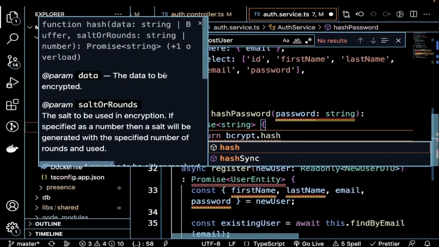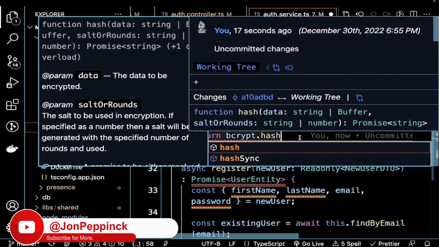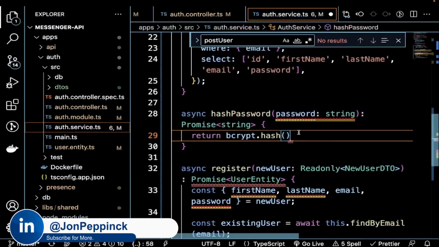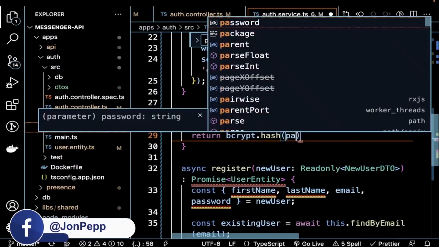If you take a look here, it takes the data that we're going to put in, which is going to be our password, and it also has salt or rounds. The salt is to be used in encryption. If it's specified as a number, then a salt will be generated with that number of rounds. Basically, all that means is it changes our password that many times.